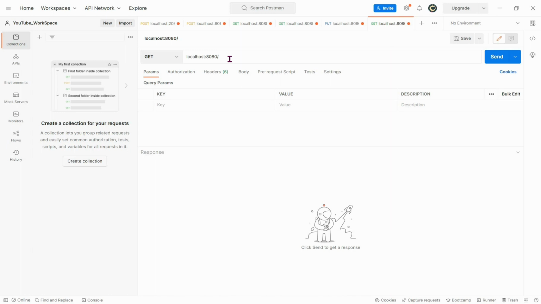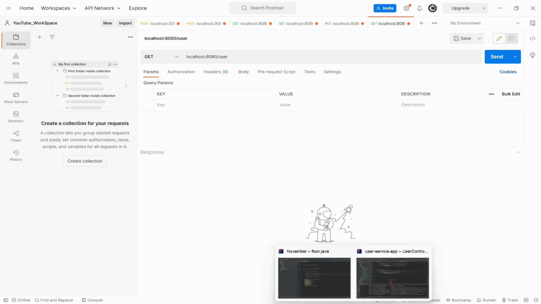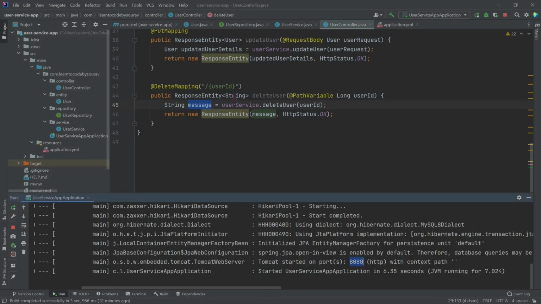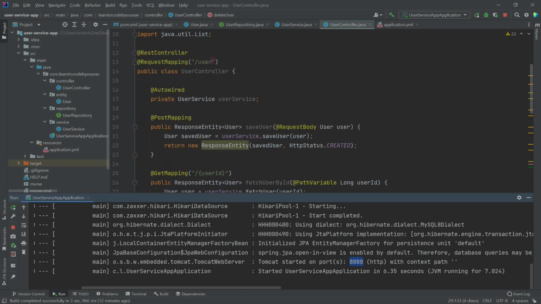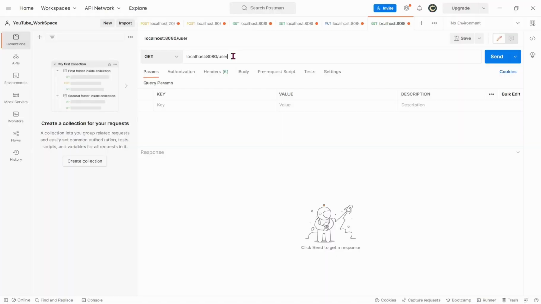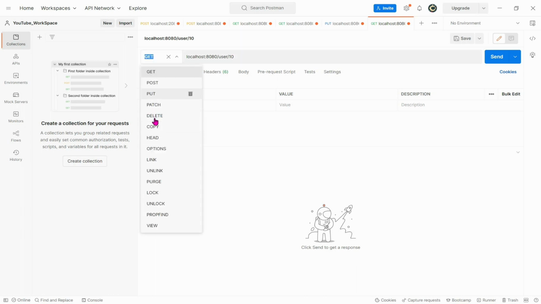So we have to send the request to the user API, so that the request can land here. /user and the ID. Let's write a random ID, 10, and the request type should be DELETE.